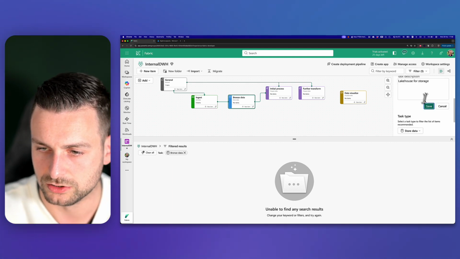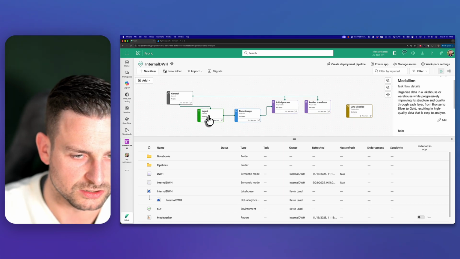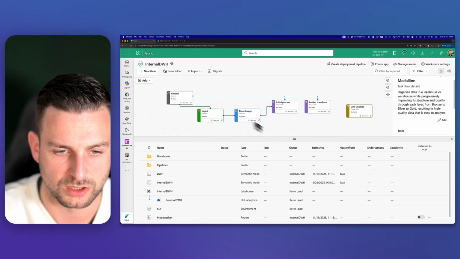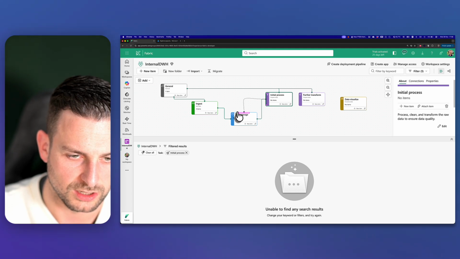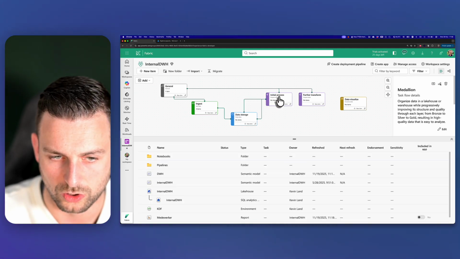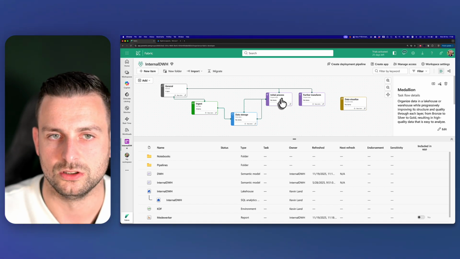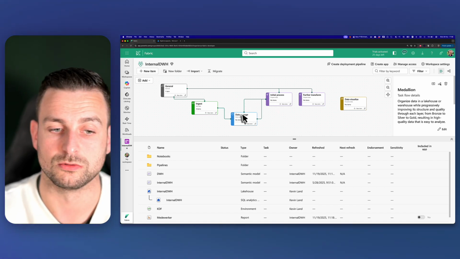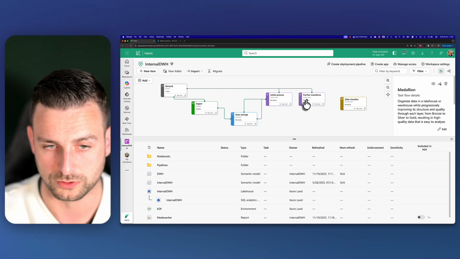And now this is just the storage task that we have where we put all of our data in. Okay, the ingest step puts data in there, and then processing will also interact with our data storage. And it will interact in 2 directions. So the processing notebooks will write data into the storage, but it can also read data from storage in order to do further processing.